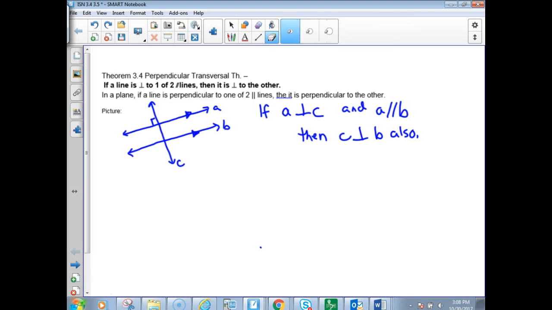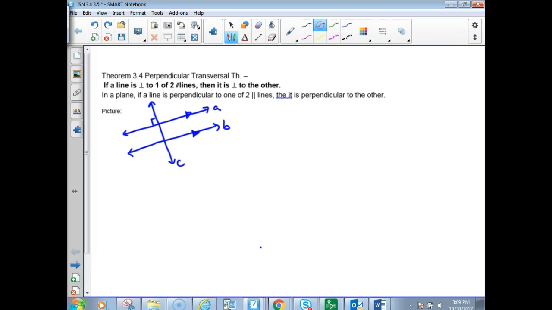Perpendicular transversal theorem. So that I can make sure I'm explaining this, I don't want to just be copying it to draw this diagram though. Should be page 10, right? Top of 10 in our ISN. So what I did was I made lines A and B parallel. I cut through them with transversal C. And I put a box on line A. And I showed them to be parallel by the arrows.